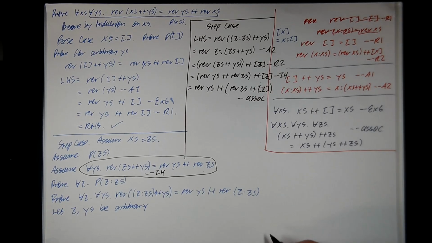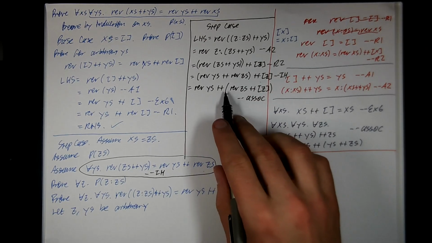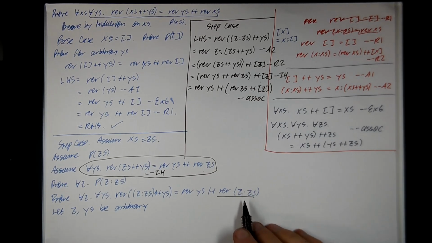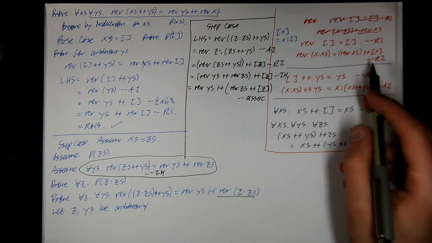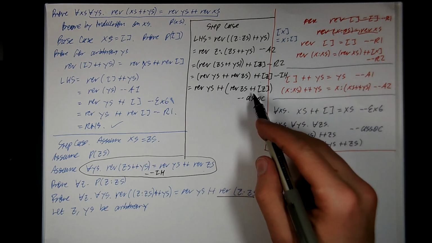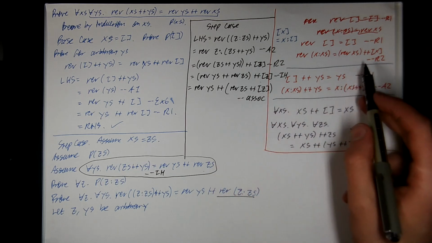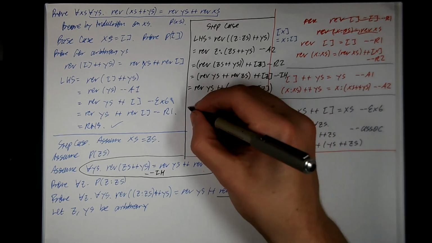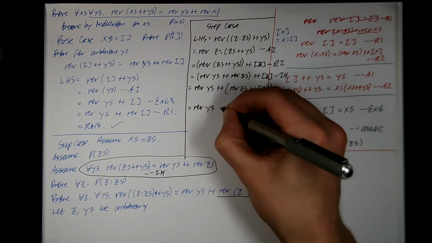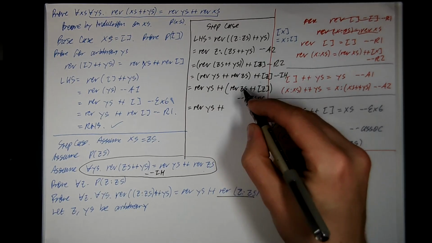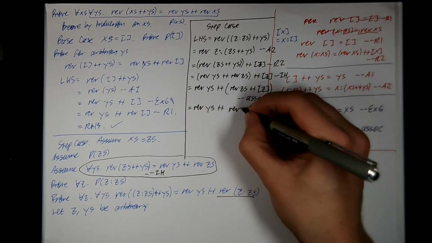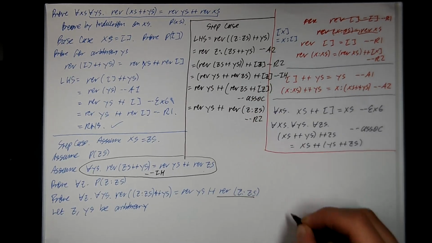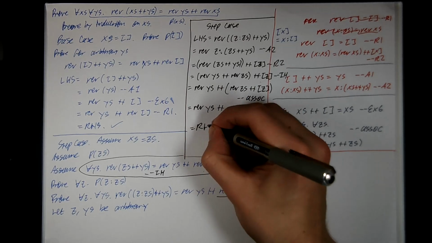The last step is to make this term look like this term here, and I can do so by using the rule R2 backwards, because here we've got rev zs concat the list containing z, so I can use R2 backwards to put the z on the front of the list. So this is rev ys, leave that alone, concat, move the z onto the front by R2, rev of z cons zs. That rule was R2, and this is equal to the right hand side.